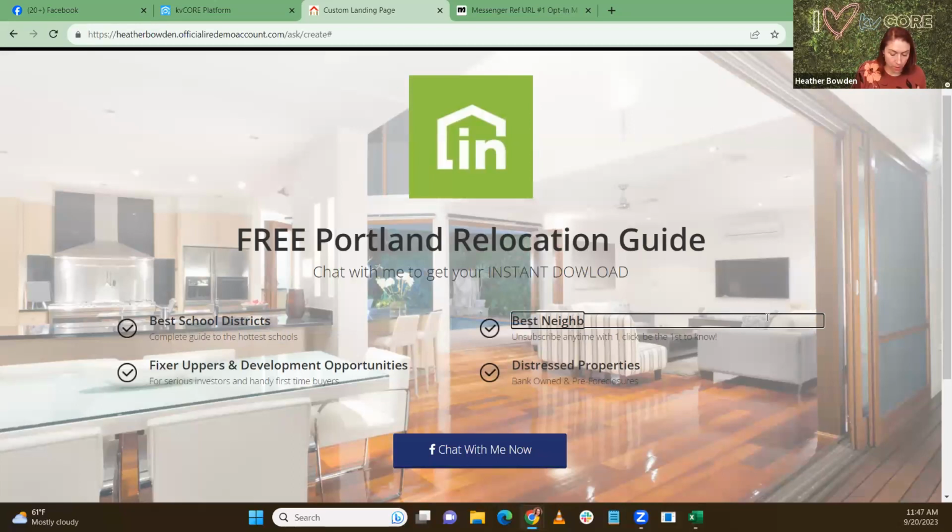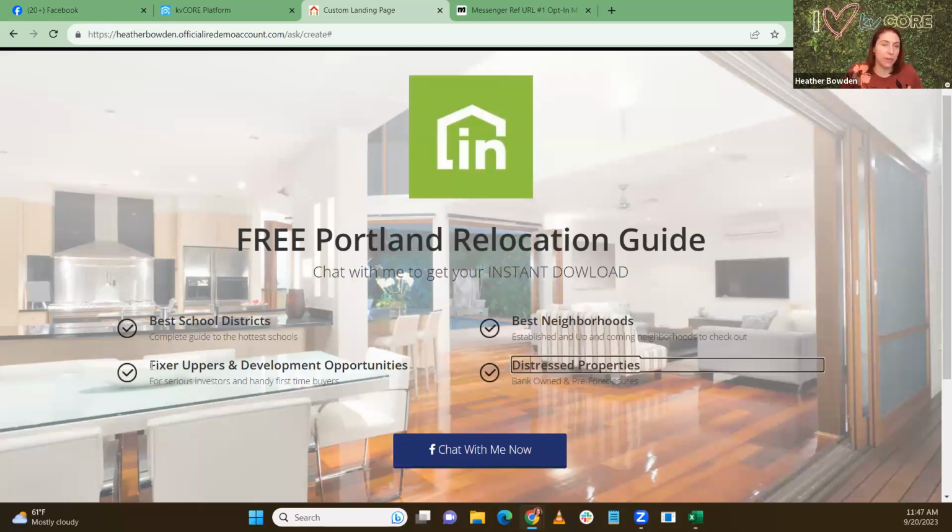Best neighborhoods, established and up and coming neighborhoods to check out.